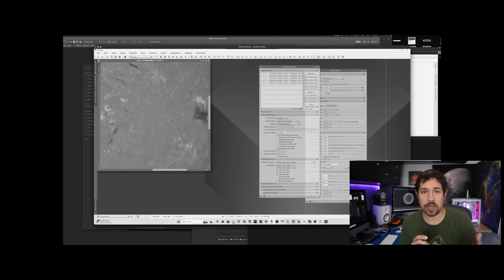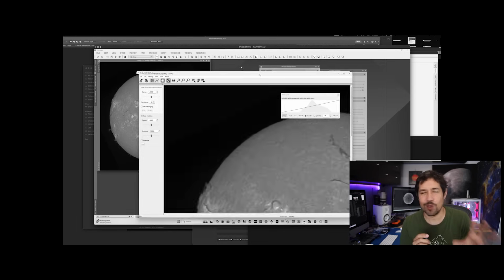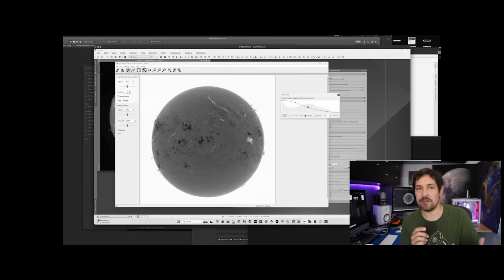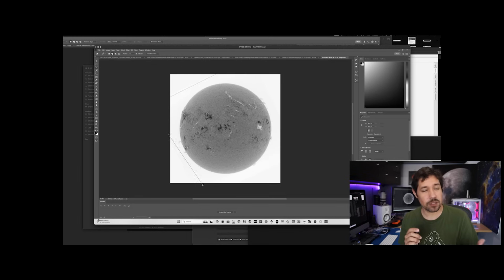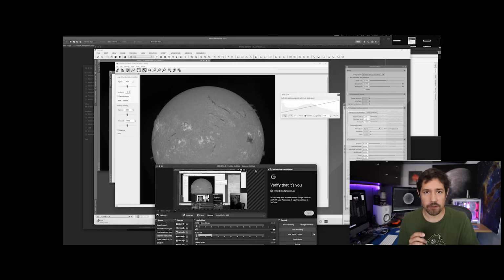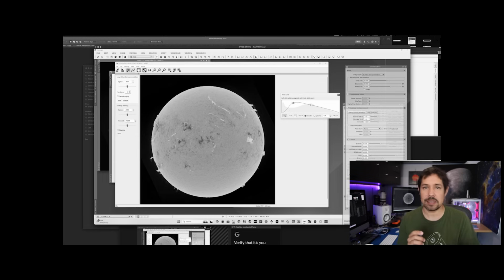Boring. So long story short, I stacked the raws in PixInsight's image integration. I agonized for way too long about the tone curves in IMPPG, and then I do some artful blending in Photoshop. Now, because the spectroheliograph dumps out so many different versions, where you've got the continuum, you've got the full disk, you've got the Doppler effect, you've got the eclipse version, you can really get creative with how you choose to visualize this scientific data. But without further ado, here's some dramatic music and some results.